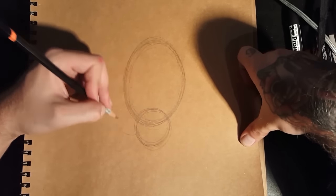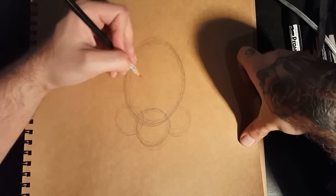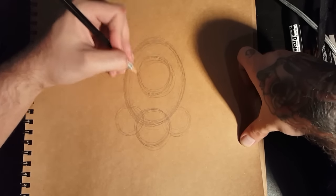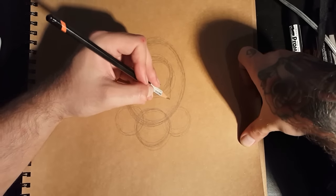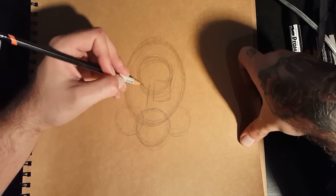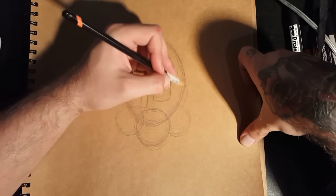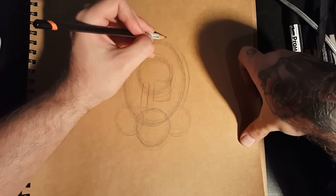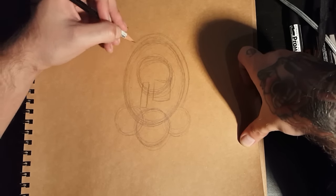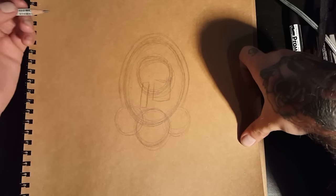Circle at the bottom. Circle to the side. Circle to the side. Do a nice big circle in the middle, a bit bigger than the roses. The box in this corner. A rectangle coming down through this bit. And then a line just going around that oval shape you've done. There you go. Simple as anything.